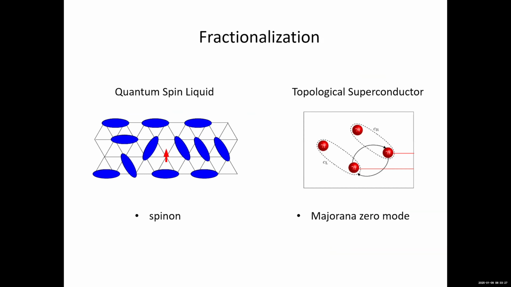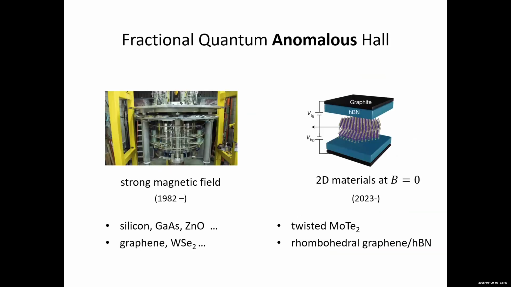With U(1) symmetry, the charge can be fractionalized. In spin systems, the spin quantum number Sz can be fractionalized, and even in systems with no symmetries, the fermionic nature of quasi-particles can further be fractionalized. However, despite all these theoretical interests, for a long time, the fractional quantum Hall effect remained the only system where fractionalization has been experimentally demonstrated.